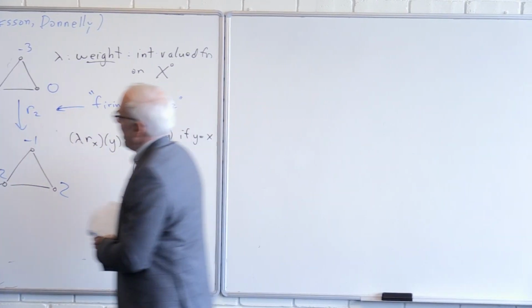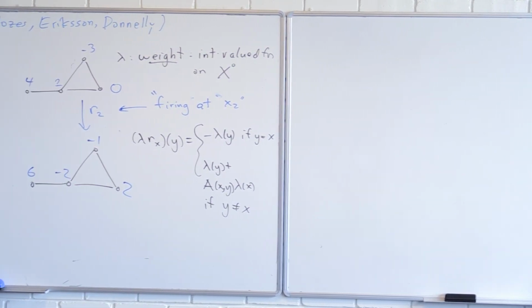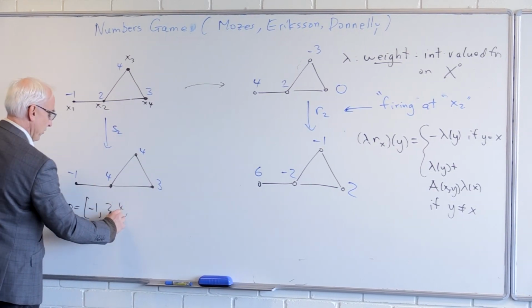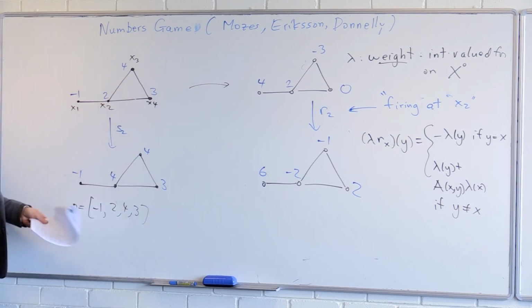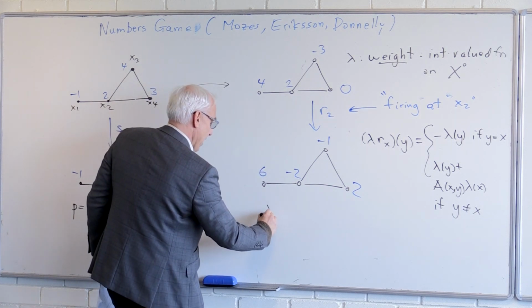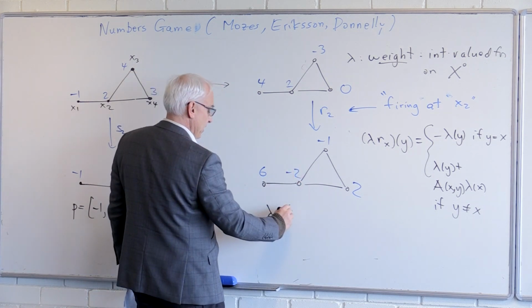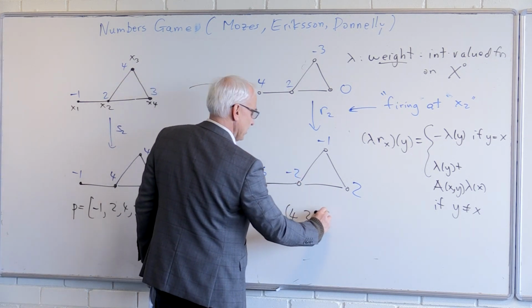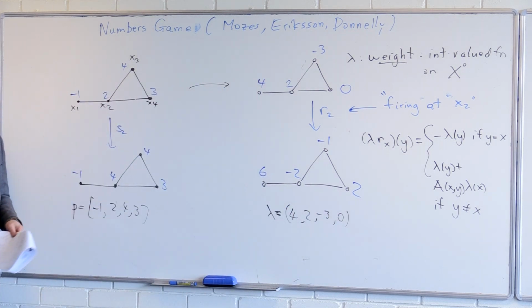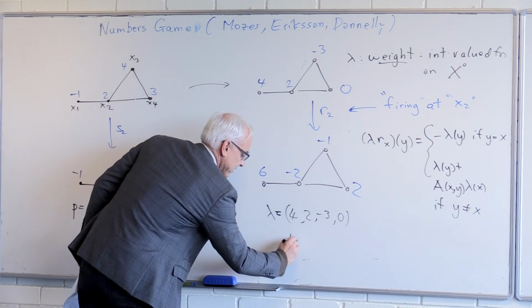So if we make a vector here, let me introduce a bit of linear algebra. On this side here, let's say that the population P will be recorded with a vector, (-1, 2, 4, 3). We have our vertices ordered so we can make a vector out of the population. And over here, this other population, which I'm calling a weight now, can also be ordered, and so we'll give it also some linear algebra kind of thing. So lambda, say, would be 4, 2, -3, 0. That's another vector, but now in round brackets. So I have these two different kinds of brackets distinguishing populations from weights.